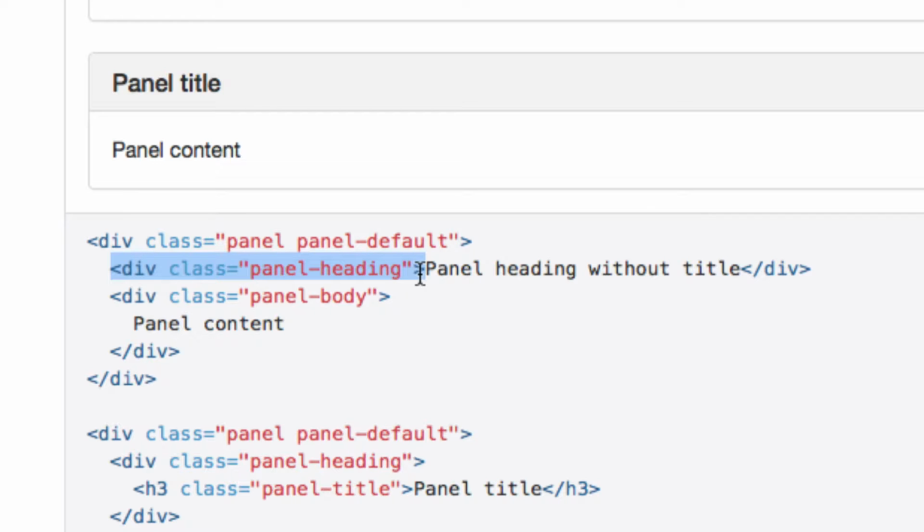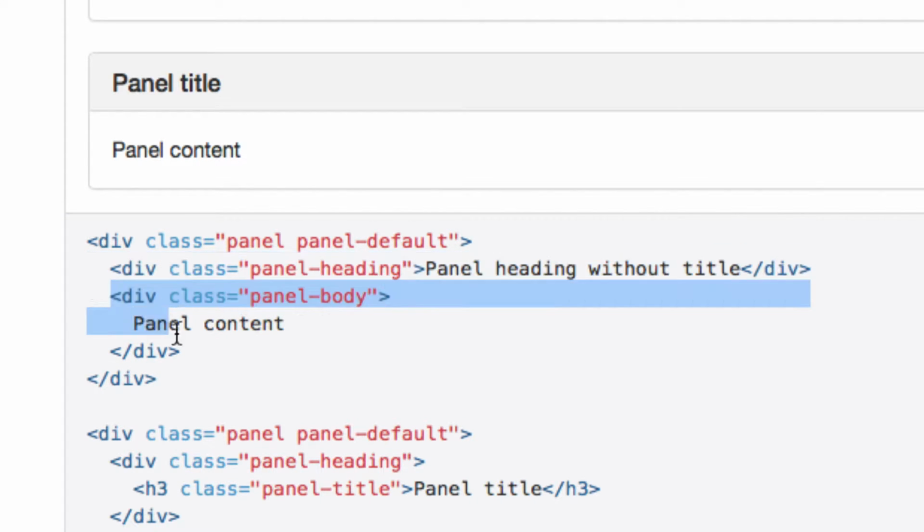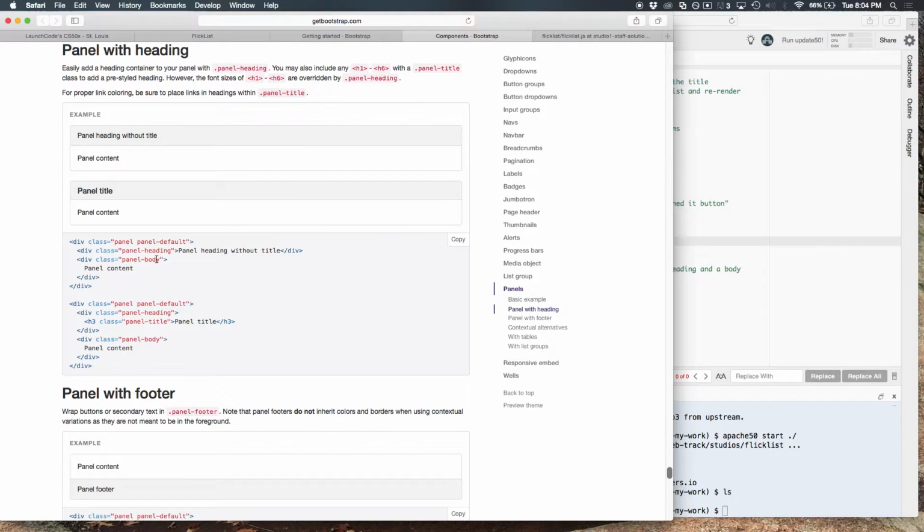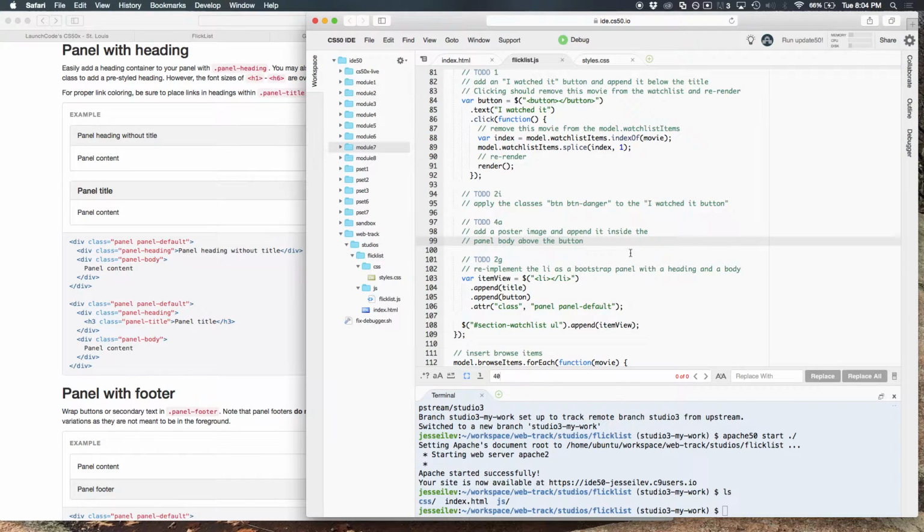So this is our title, the name of the movie, and we've got a class here, panel heading, and then a sibling of this is another piece of content with panel body as the class.